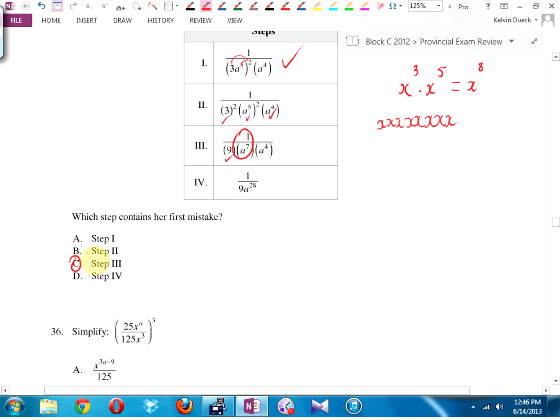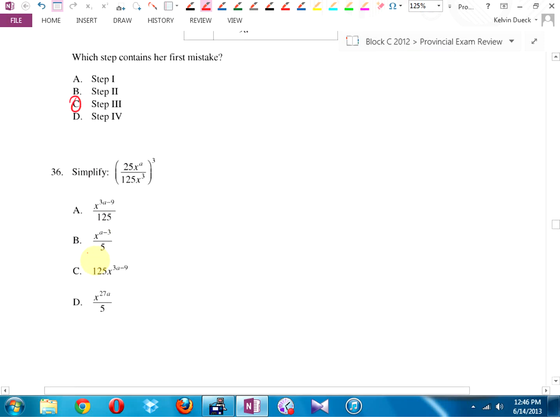By the way, I think we're in the exponents section of the provincial now. Yes? Number 36. Simplify. Okay. I would go power to... any negative exponents? No, because elevator, I like to do it first. Power to a power, power to a power, power to a power, power to a power. I'm going to end up with 25 to the third, x to the what? I know it's got letters. Suck it up. 3a. Because we just said you'd multiply, so you'd go a times 3, which is just 3a. All over 125 to the third, x to the 9th.